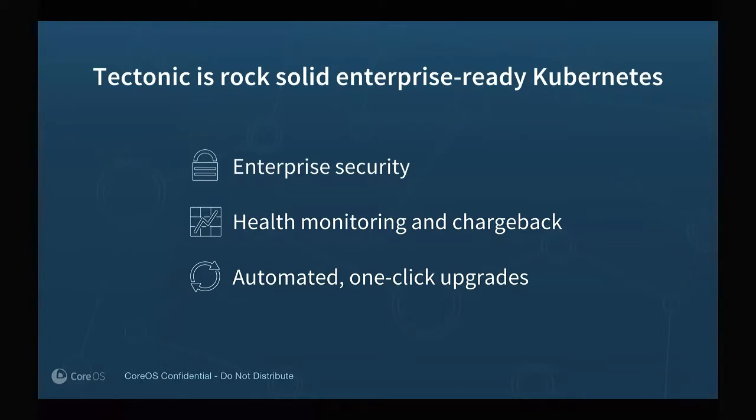So Kubernetes being an open source project, there are a lot of challenges that we see customers face as they try to deploy Kubernetes in a production, enterprise-ready way. And so that's why we have Tectonic. With Tectonic, we focus on three key pillars. The first being around enterprise security, so making sure that it adheres to all of your corporate standards. For instance, integrating with your identity management systems in the back end, role-based access controls, TLS certificates, and encrypted traffic throughout the cluster.